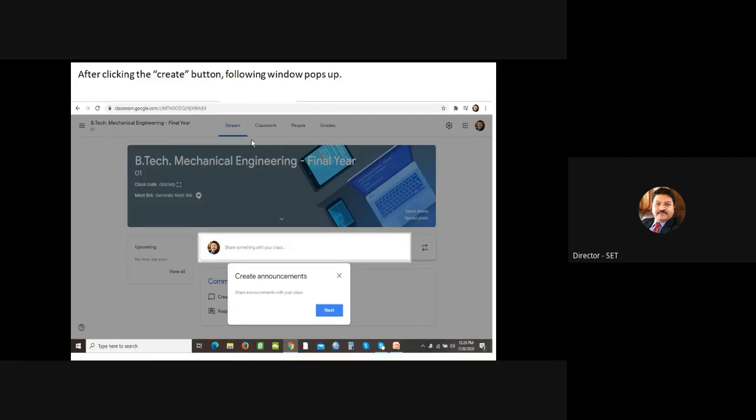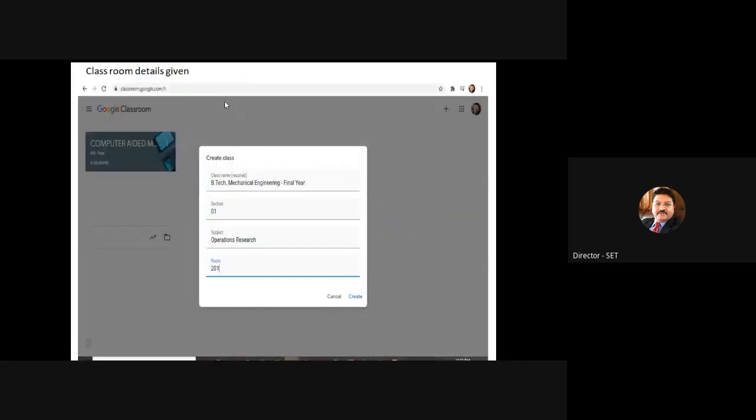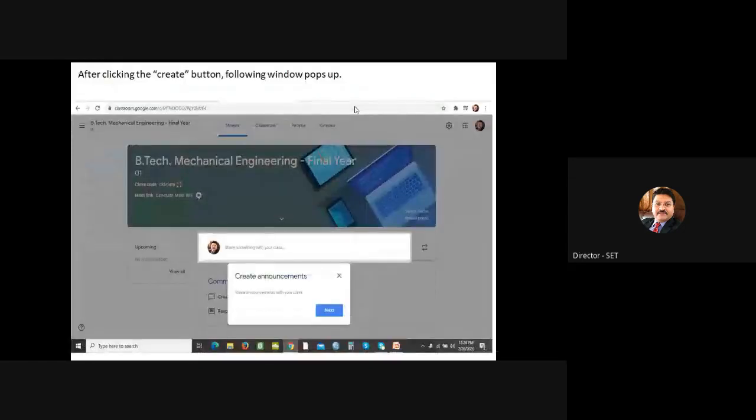These are the main 4 areas you are supposed to understand to handle Google Classroom as an online tool. In the previous slide, you can see nothing on the top because the class was not yet created. Once the class is created, you can see a different window where you get the 4 major areas. This is what I'm going to share today.